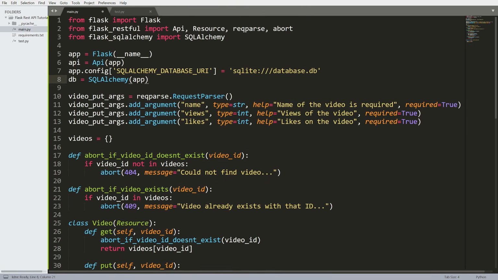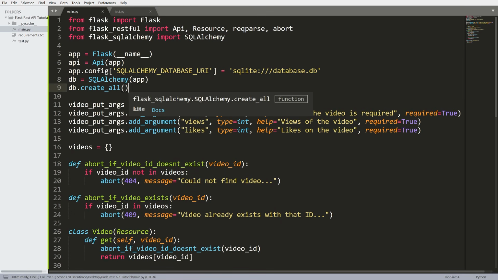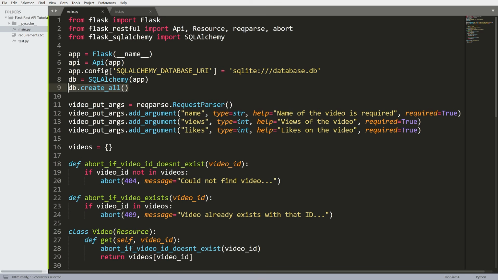All right, after that, we're going to type db.create_all(). What this is going to do is actually create the database. Now, we only do this once. So after we run this script this first time and it actually creates and initializes the database, we're not going to do this ever again. The reason for that is because once we create the database, we don't want to reinitialize it, because if we do that, we're going to override the tables or the data we already have in there.